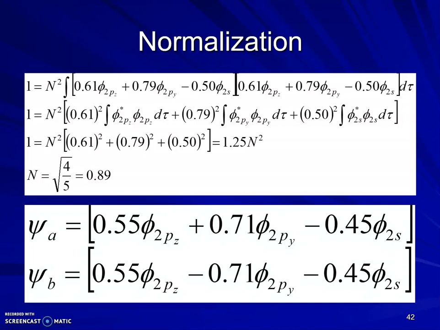Now, if we wanted to go a little bit further and get the orbitals for the lone pair, two lone pairs that are also on that oxygen atom, we could do that by writing a psi C and a psi D right below this, and using the numbers that we've already got here and the ideas of normalization and orthogonality to fill in what the other components of the X, Y, and Z and 2s orbitals would have to be for those.